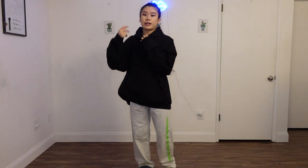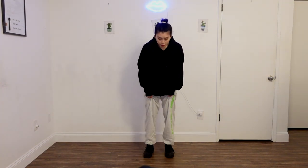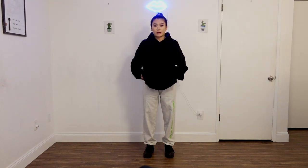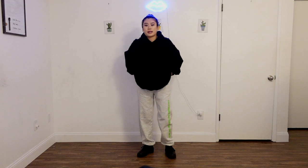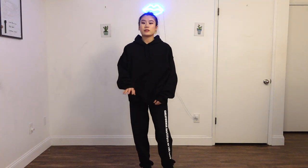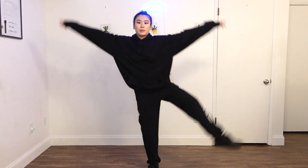I was wearing a large earlier and this one is an extra large, for reference if you like it super baggy. These sweatpants are the other design we have in store. I'm wearing a large right now — it's pretty loose on me, but also very comfortable. I just like it loose personally. These are a closed ankle design. This is the other color in black and white. A medium also fits me perfectly, but I love to wear them when I dance, and a medium is a little bit snug in the crotch area when I do bigger movements.